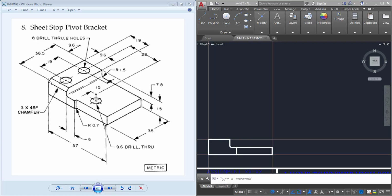So going 3 down will give me this front view line. So I'm going to do a line, and I'm going to go 3 down from the top, and then I'm just going to draw to the right, and that's going to give me that chamfer. The only view we're going to see this chamfer on, the actual curve or the slant of it, is the right side view. So now I'm going to offset for our top view.